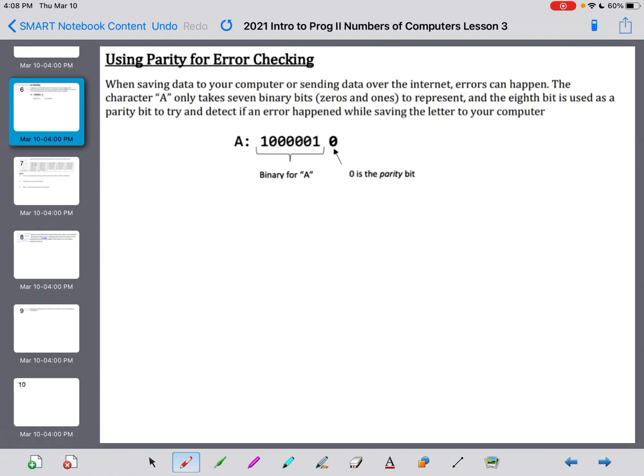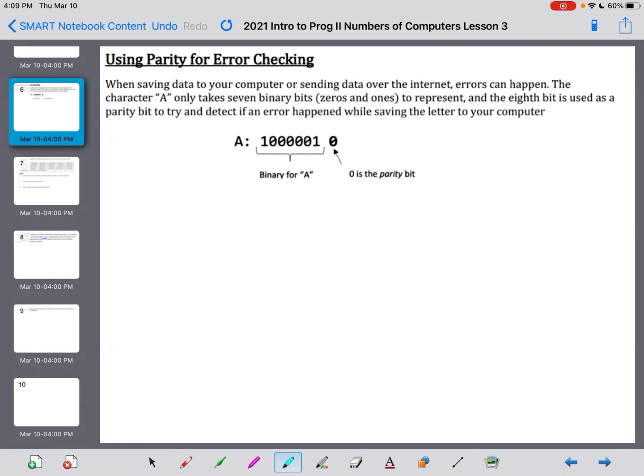Now parity bits are used to make sure that when data is transferred, the transfer went without a hitch and that the data that you received was the data that was sent to you. It's a way to check to make sure the data is correct. I know in mathematics many times teachers want you to check your answer after you've done all the work. Some students do, some don't. But it's a safeguard to make sure that the final version is correct.